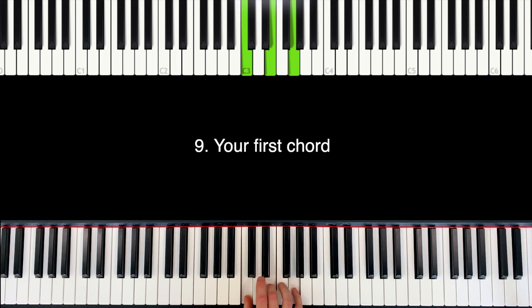And this is a challenge. This is the first challenge. But here are some tricks for this challenge. Because the challenge is to play all notes really together and at the same volume. So not like this. And not like this. Yeah, it should be really clean.